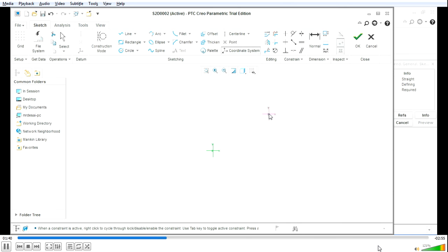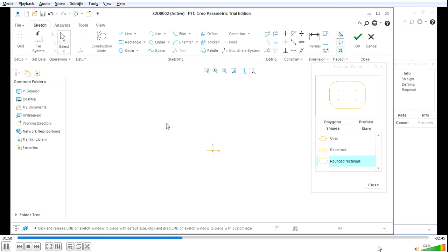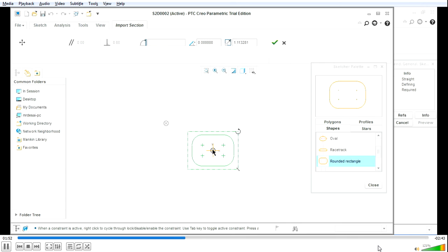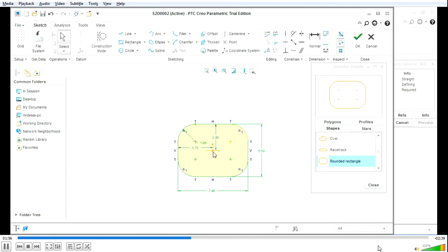The first job is to place a reference coordinate system. Then from the palette, extract a rounded rectangle and match the 00 point of the rounded rectangle with the coordinate system and modify the dimensions as shown in the drawing.